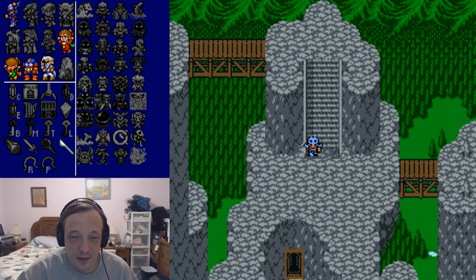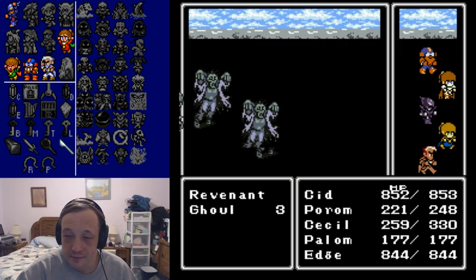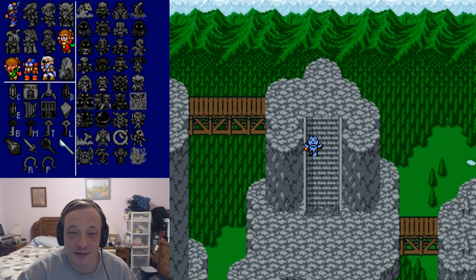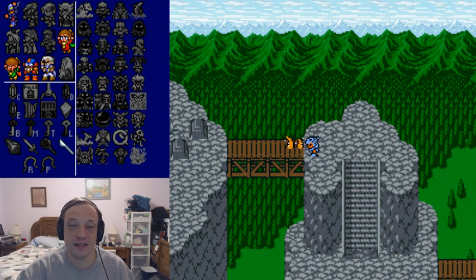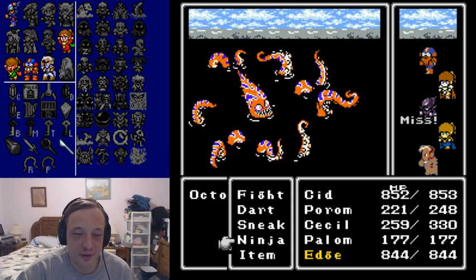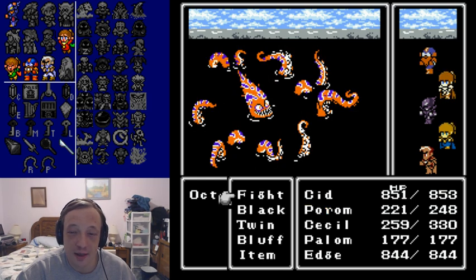Alright, here we go. Actually, I am going to use this and save, just in case we get completely destroyed. I'm losing all my money by running, but... Ah, the Octomammoth. You're gonna see it, just kind of hanging out in the void there. This guy is weak against darkness, so Cecil is gonna be able to do some good damage. And also is weak against lightning.